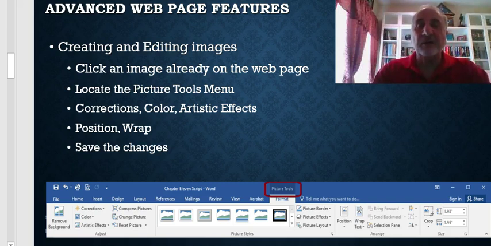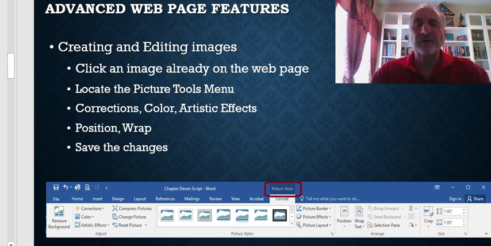What we're going to look at now is a couple of new editing features that allow the virtual tour designer to edit images that fit the lesson. By clicking on the image and locating the Picture Tool menu, you can begin to change and edit your images and offer things like making corrections to the brightness and so forth, color, artistic effects.